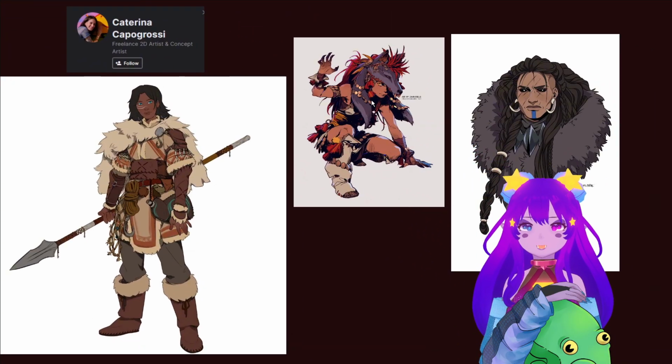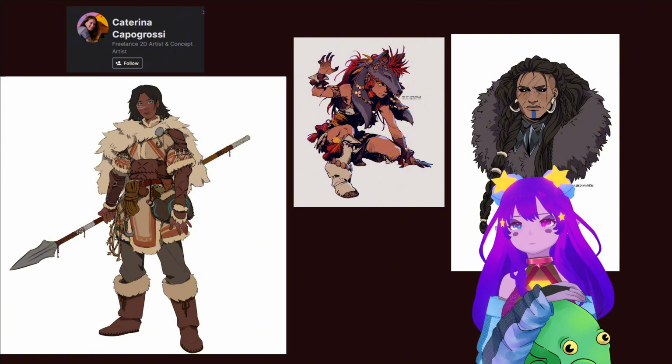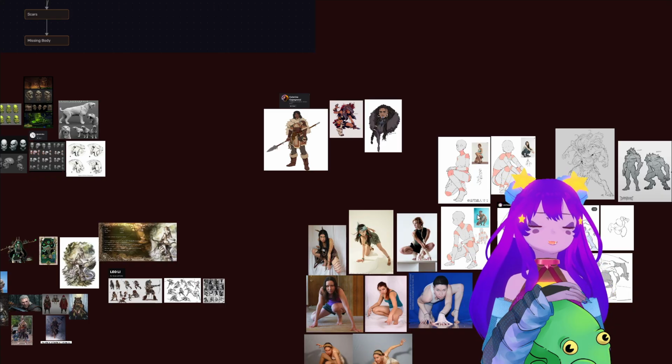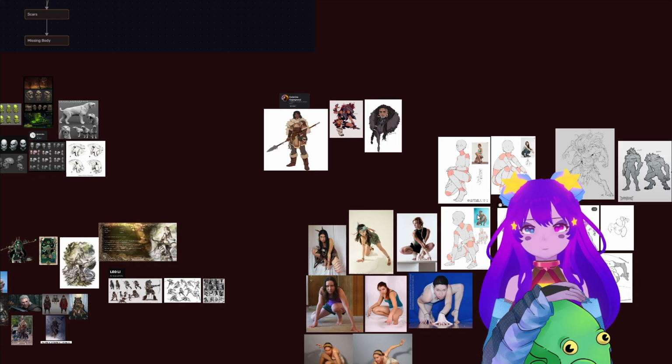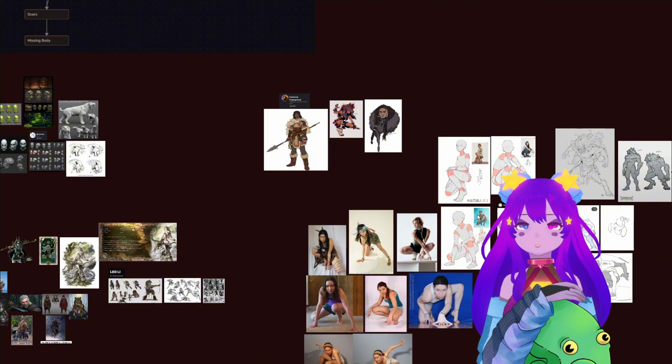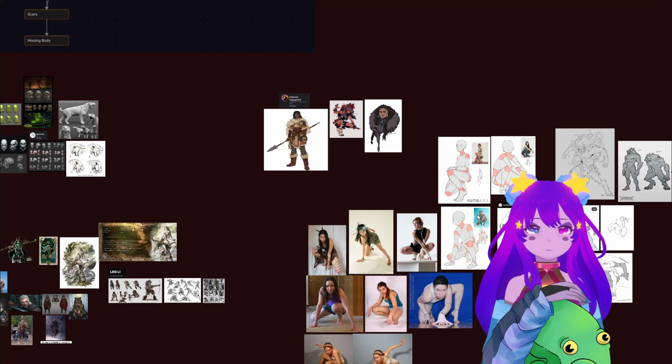And what we have today is a little bit tricky. I tried my best to find references for different pose ideas. The thing is, when you draw a character, everything can give away what type of person they are. So from expression to colors to their posing, it can be really important to conveying the character.